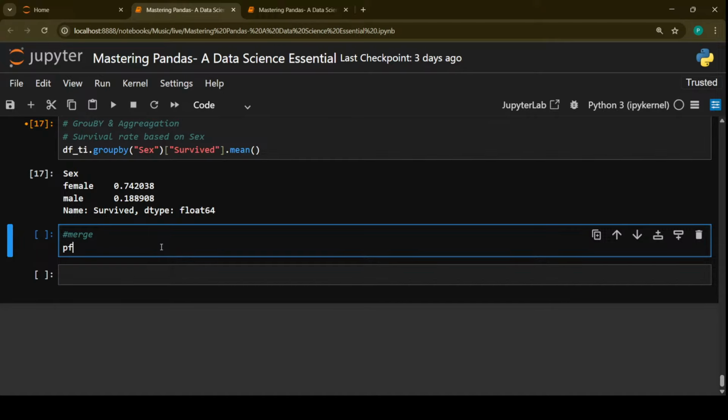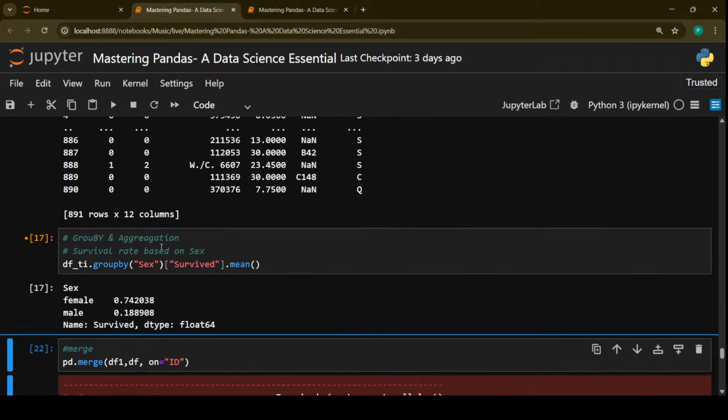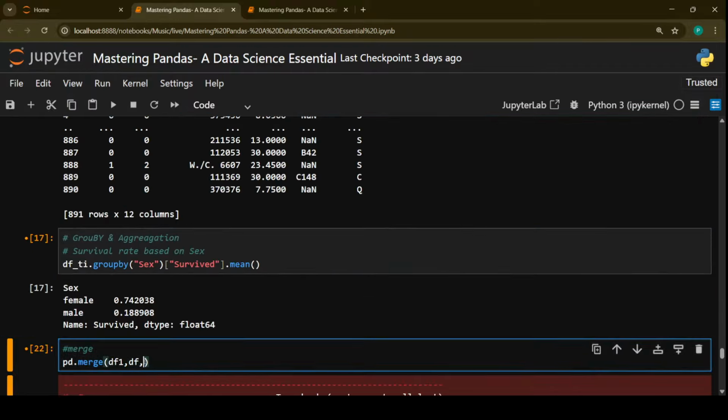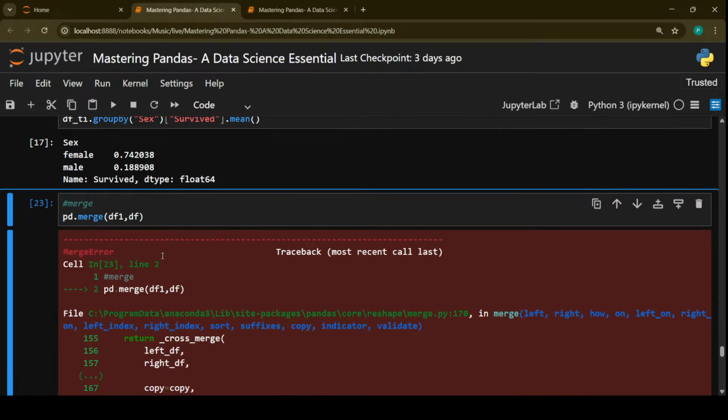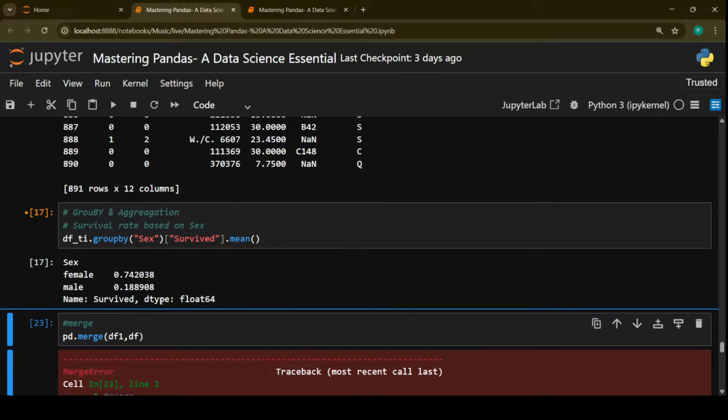So for that, what you need to do is pd dot merge. So the function name is merge. In that, we pass df1 and df. Okay, so we don't have any ID, so we have to mention one ID, the basis on which we want to merge.